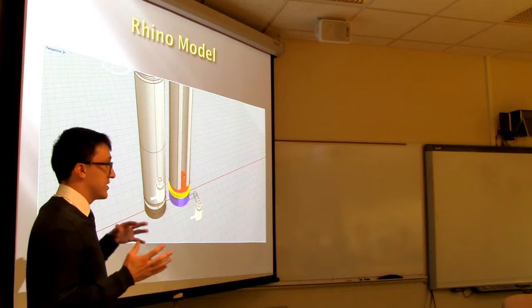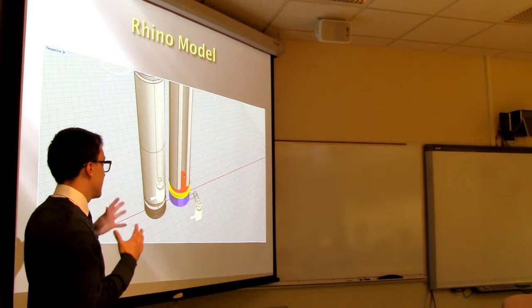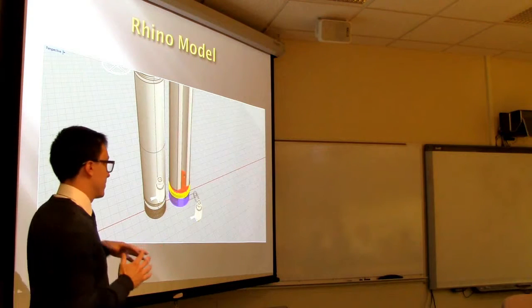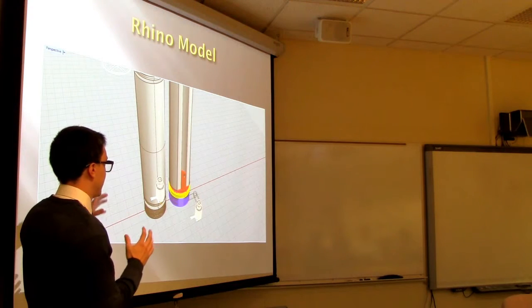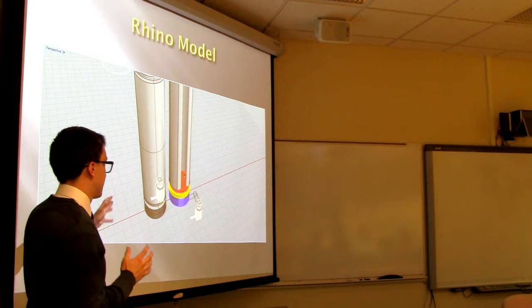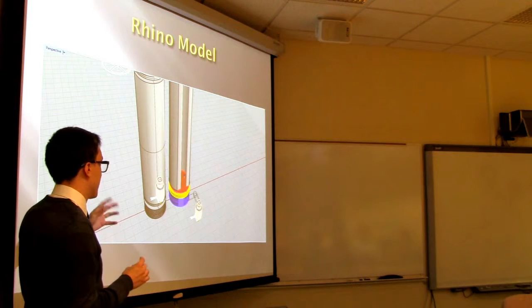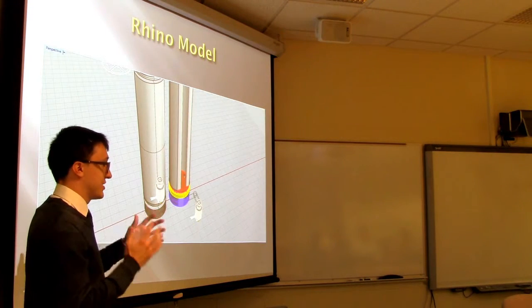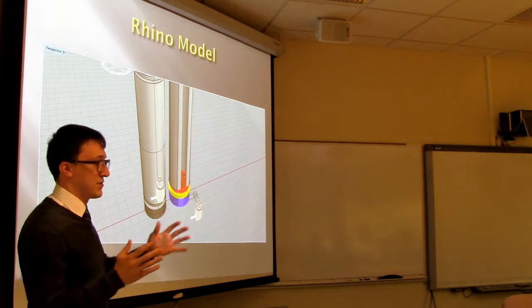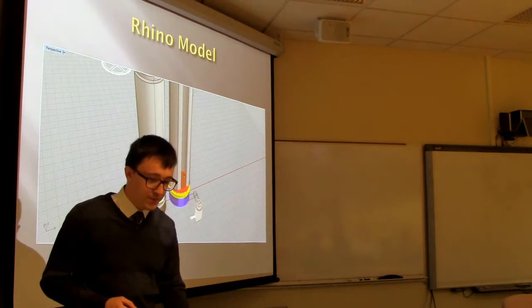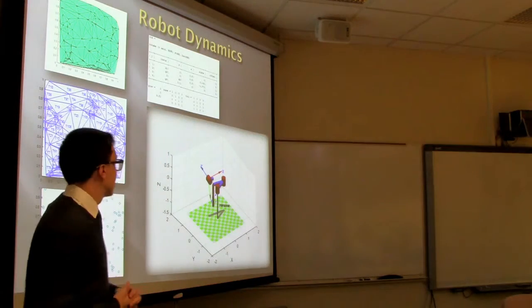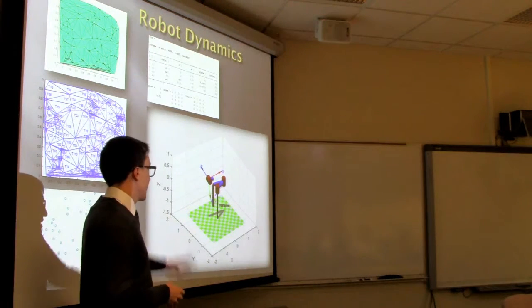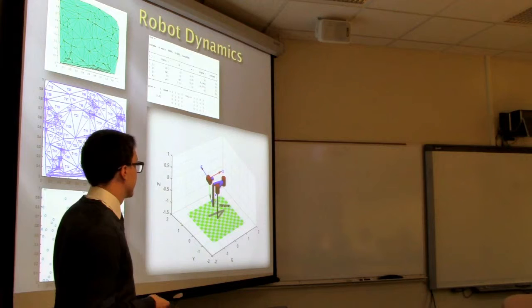The arm is not proportional. This is supposed to be a static figure, so it's not proportional to the final desired size of whatever you want the build to be, because the object is still under debate in how to scale that. And then here are some of the robot dynamics that I wanted to go into, and more about how the surface meshing works. And then I also have a video of it actually building, so you can see it.